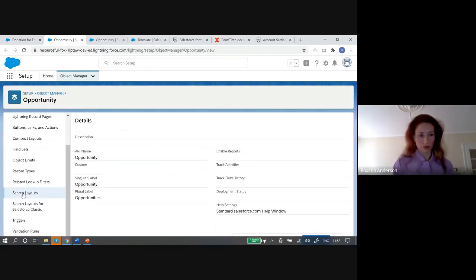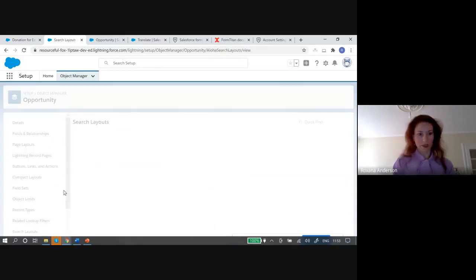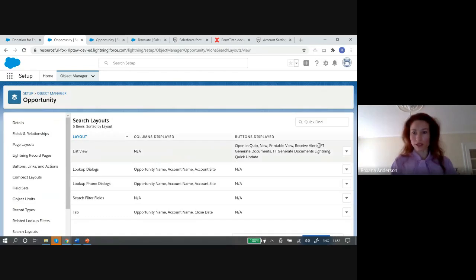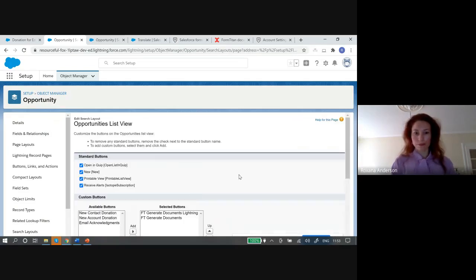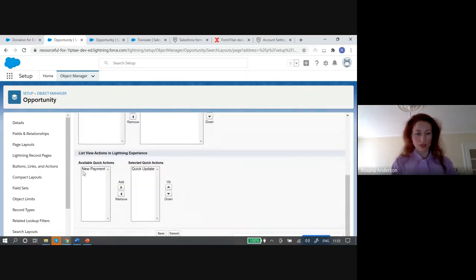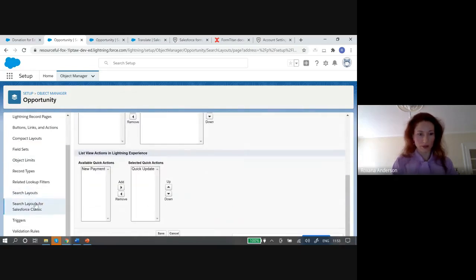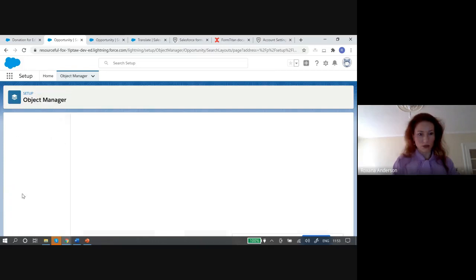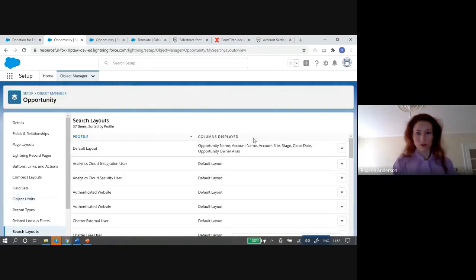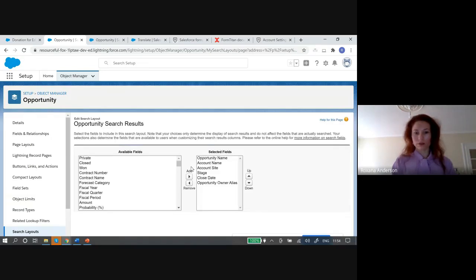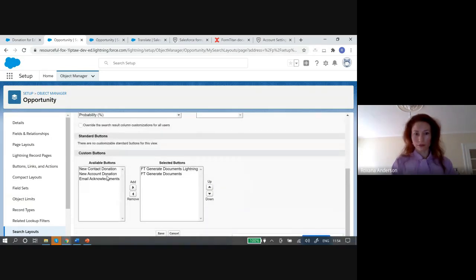So I will go to search layouts for Salesforce Classic and see if I have this button. Yes, I have the FormTitan button. Then I need to click on search layouts and then modify the default layout. And I actually have it on the layout.